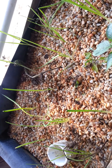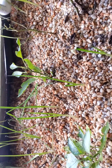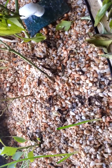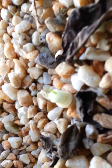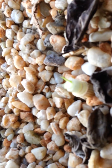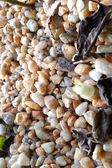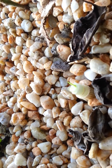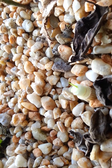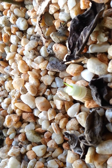Every time I buy green onions I just stick the roots down in the bed with about an inch of the stem. And these things are just coming right back up. I've got green onions growing everywhere. This green onion right here — this was one of the green onions we ate last night. In literally less than about 14 to 16 hours we have another green onion shoot coming right back out of the bed.